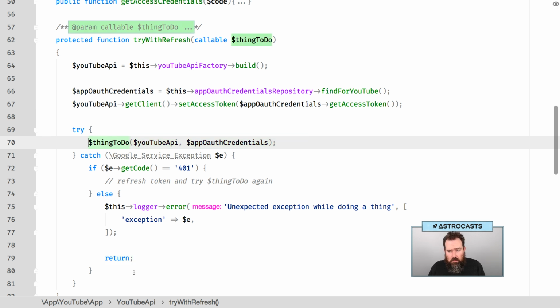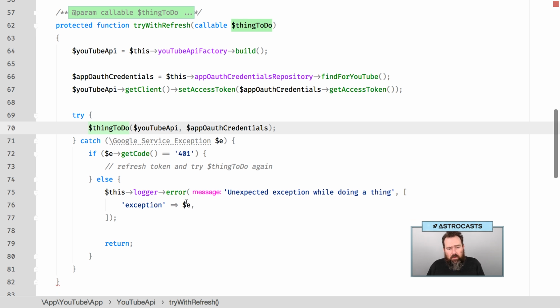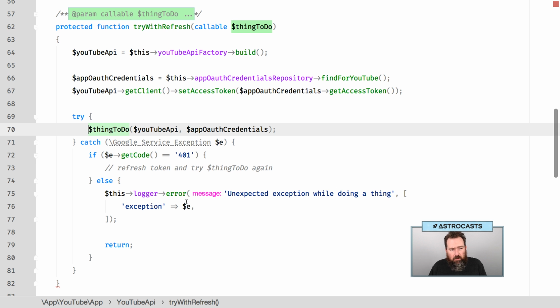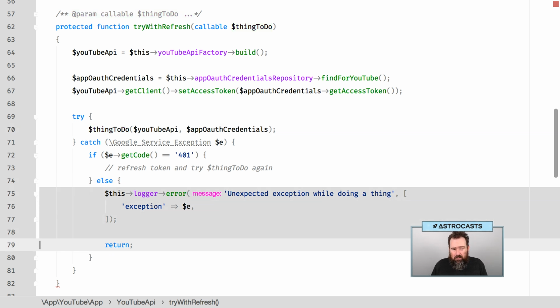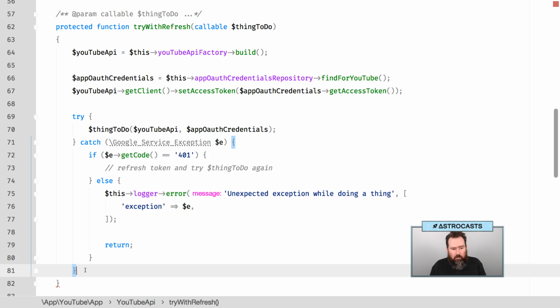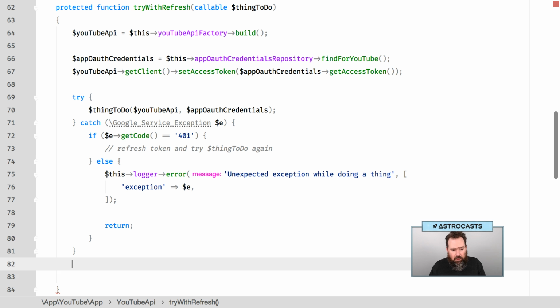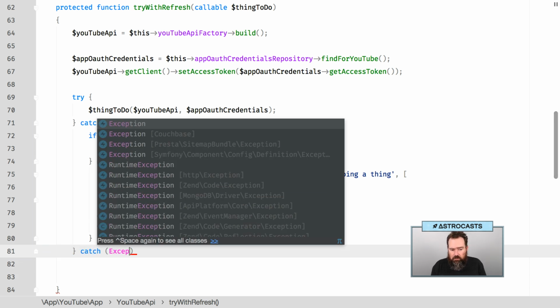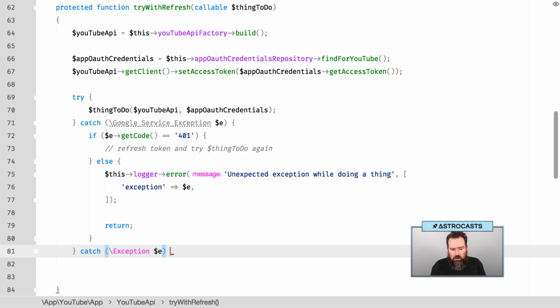There. I don't think we need to actually return this value in this case, so we don't need it. We can change that later if we need to. All right, so we're handling the case where we get a 401. We're handling a case where we get some other response from Google specifically, and then otherwise we can do catch exception and log this unexpected exception.